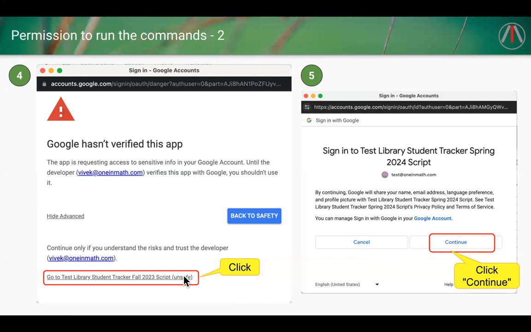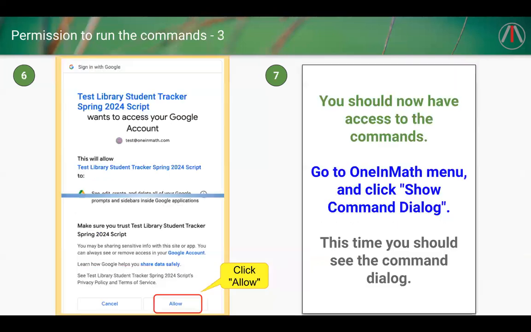And don't worry when it says this is unsafe, because there is nothing that we access. This app does not access anything that is actually yours. It only accesses files, presentations, spreadsheets, etc., that are within the OneInMath environment. So you don't have to worry about the script accessing anything personal of yours.